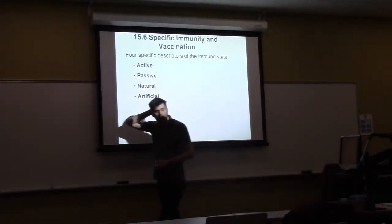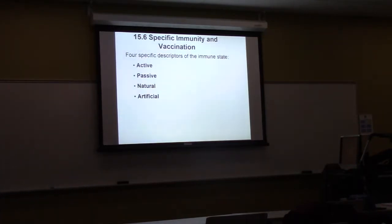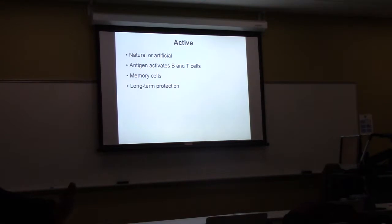Immunization. This is where we can utilize our immune system and our immune system's memory response to help prevent infection altogether. Now, this can occur in both an active and a passive way. Active immunization is where you actively produce memory cells. So the whole process we just talked about from start to finish is what occurs during an active immunization. You're being exposed to antigen, it's being processed, presented, T cells and B cells become activated, you get memory cells, and now you're protected from that antigen.